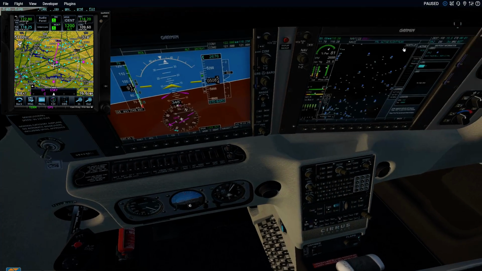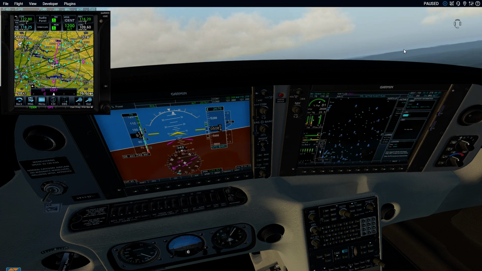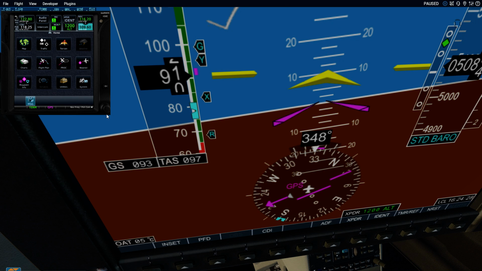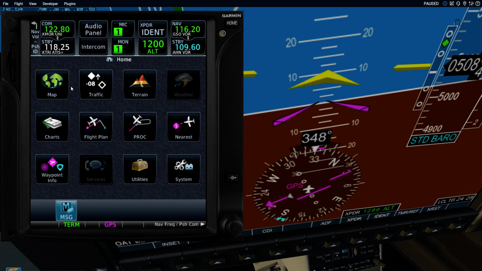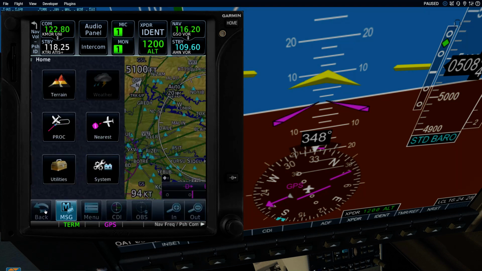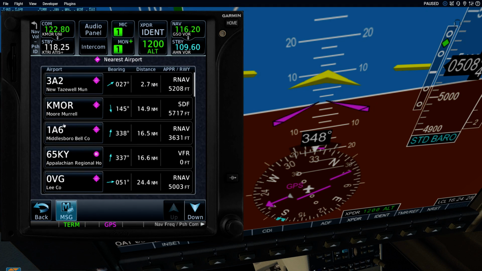And yet, for GPS, oh, wait, did we enter the, what is it? We're going to 65 KY. What? That doesn't sound right. Oh, it's Kentucky Regional? Maybe it is. Let's zoom it out so everybody can see. Come on. By the way, this GTN has got problems working in VR. KY. Let's go to nearest.